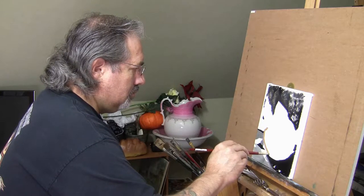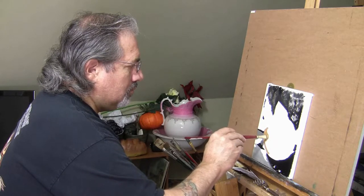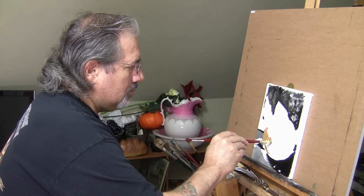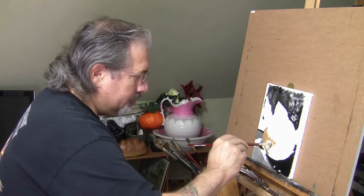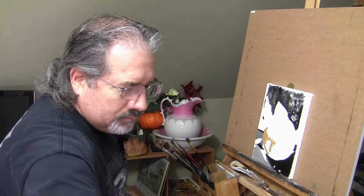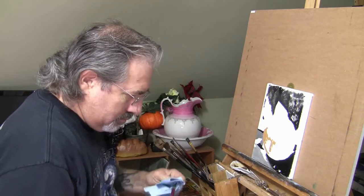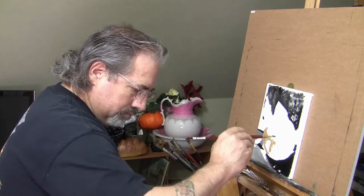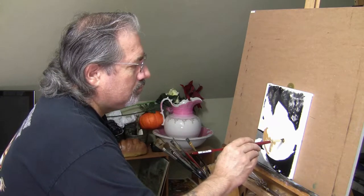So for the colors of the onion, you're going to be using yellow ochre, a lot of yellow ochre, with a mixture of Windsor lemon and cadmium yellow, and some asphaltum in the darker areas of the onion, the shadow areas of the skin. But in this particular onion, I do have a brownish area where the older skin is, and I do have some fresher skin showing at the top of the onion.